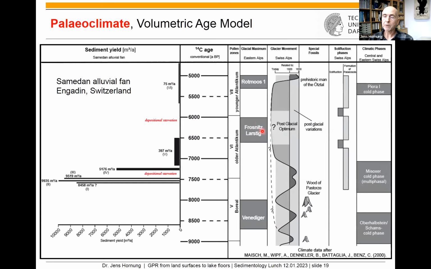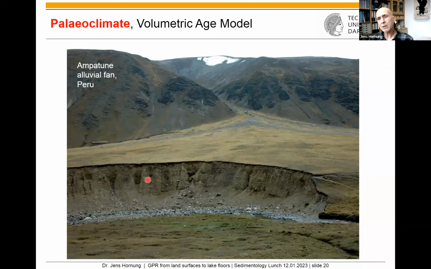And if we compare that to paleoclimate data, for example, here, this is the glacier movement today. Then this is the Little Ice Age. So to the right, it's getting colder. To the left, it's getting warmer. And we see that all these sediments are deposited in cold periods where permafrost is melting here. And this is the paleoclimate signal where we mobilize the sediments on the alluvial fans. So GPR and of course C14 dating can contribute to quantify and predict what happens when permafrost melts. But it's also not a temperature signal.